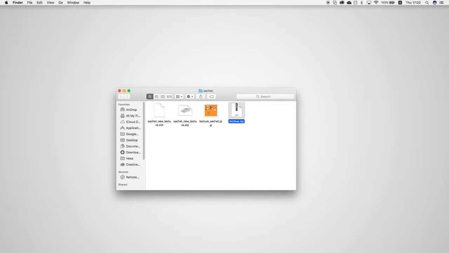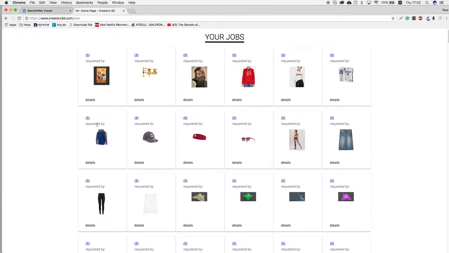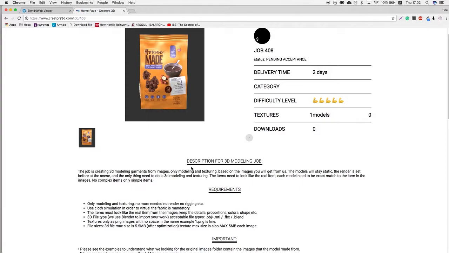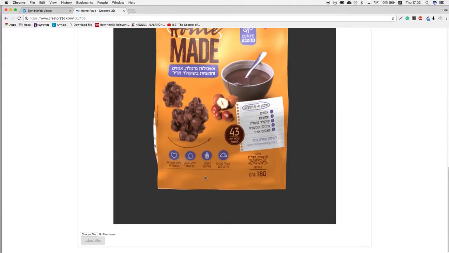And then going into the creators, clicking on the job page, if you scroll down to the bottom of the window, you will find this function. It says upload file.